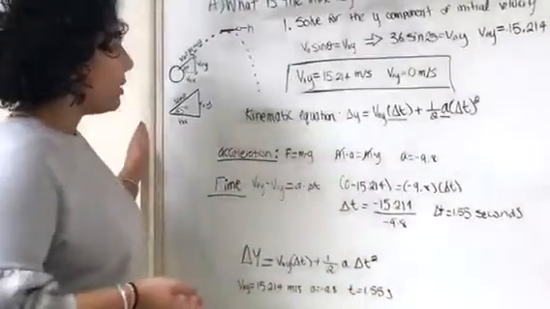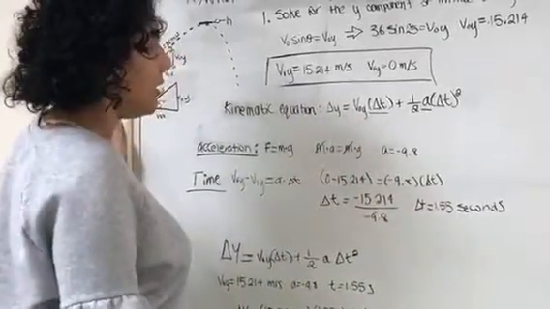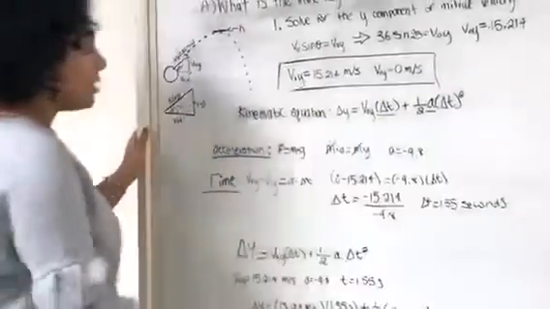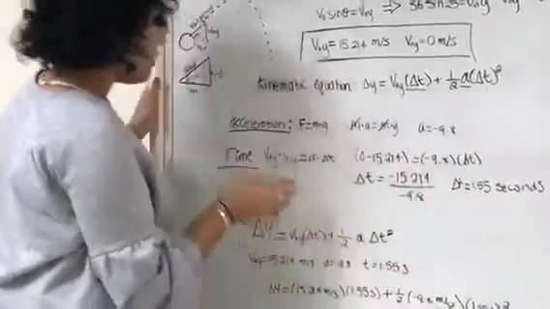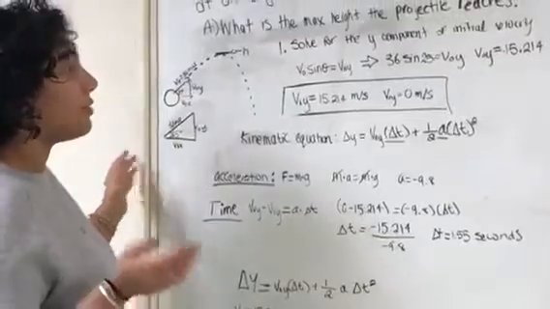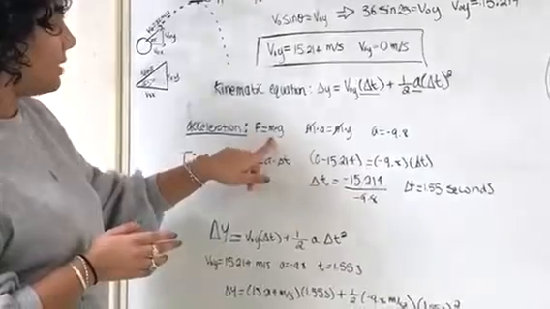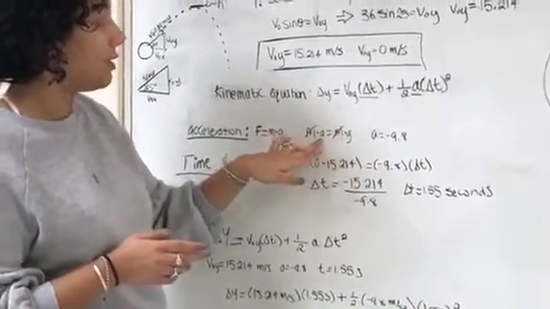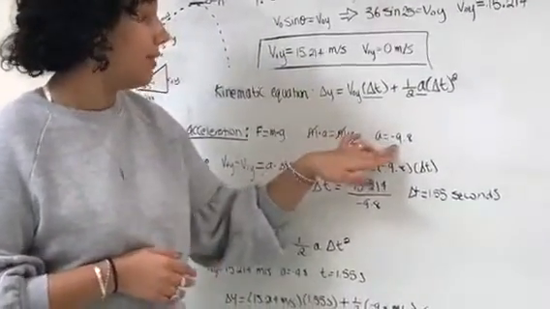So the kinematic equation we can use to solve for delta y is delta y equals v initial times delta t plus 1/2 times acceleration times delta t squared. What we don't have is our delta t and our acceleration, so we need to solve for these. First we're going to solve for acceleration. The only force acting on the ball after it's thrown is gravity. So we can write force equals mass times gravity, and force equals mass times acceleration, so masses will cancel out and we'll have acceleration equals gravity. Gravity equals negative 9.8, so that means acceleration is negative 9.8.